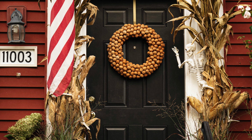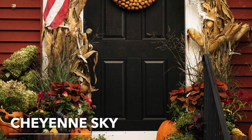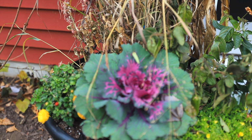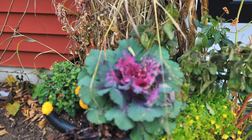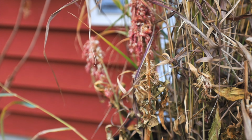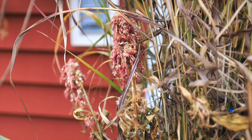Those are perennial. I'm trying to remember the name of those. Prairie Winds, I believe. Prairie Winds. And they just look so pretty. They have that little hint of purple in it still. And then there was a celosia that's already done. Celosia is done. And I didn't clean up anything. I just left it alone so y'all can see how the weather is doing right now. And then the mums.